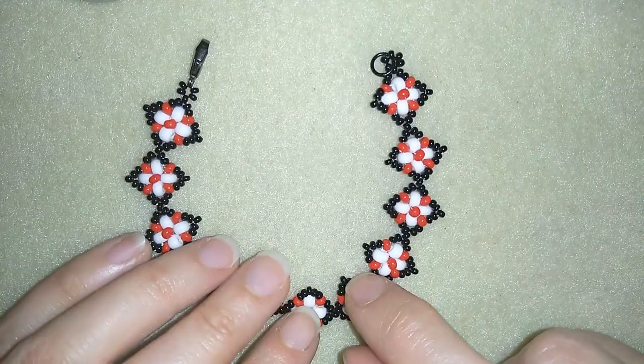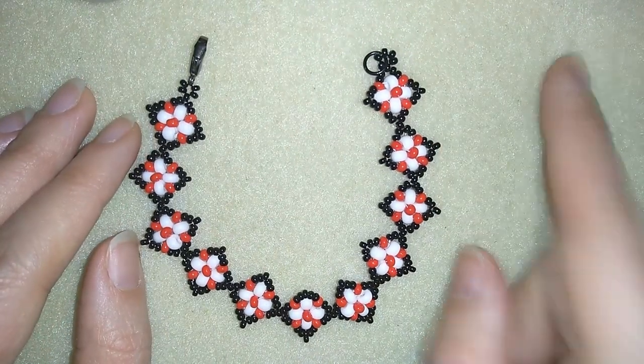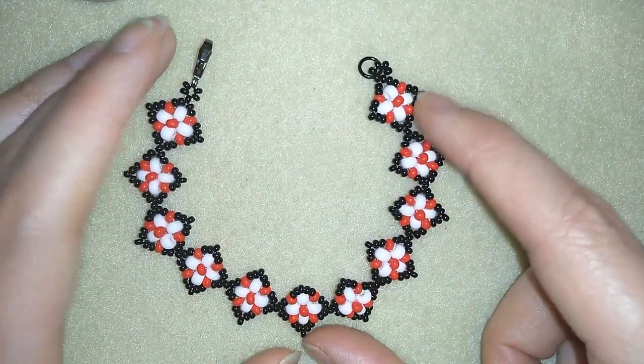I also have diamond shaped earrings and I'll link to them here at the eye icon to be able to see them and make a beautiful set.